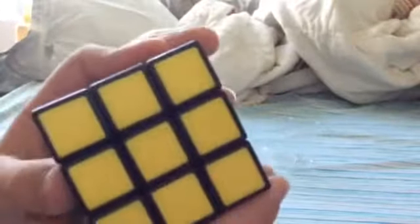This is just the view. There are six sides to the Rubik's Cube. There's the white side, which is opposite of the yellow side. And then there's the blue side, which is opposite of the green side. And then there's the orange side, which is opposite of the red side.